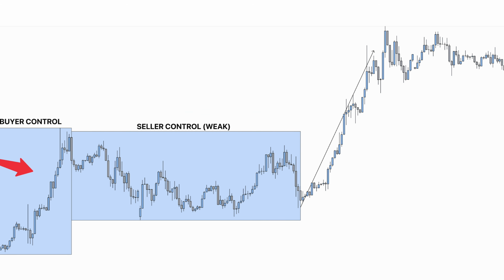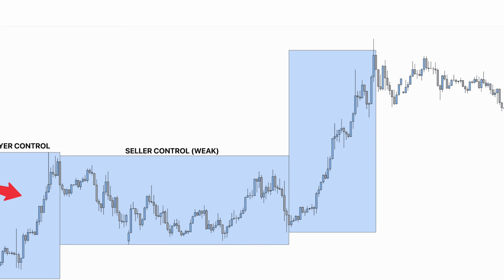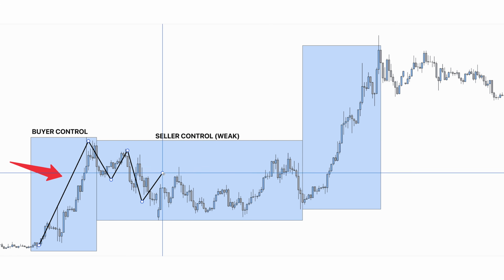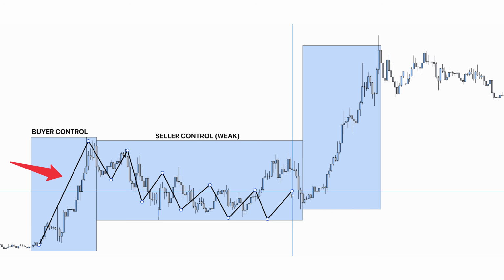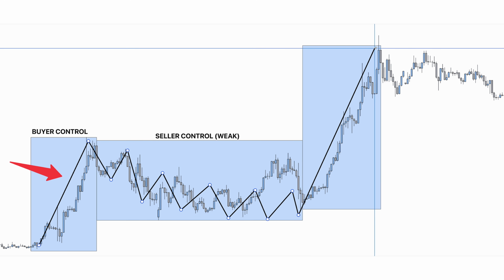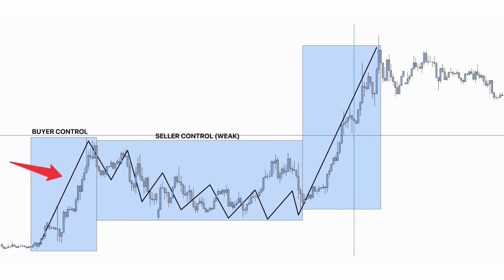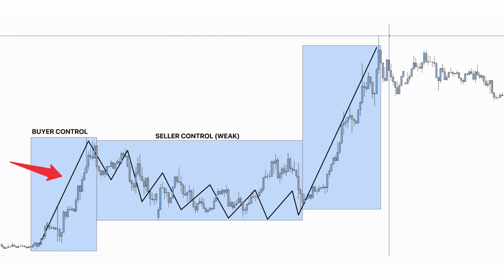If we take a look at what comes after that, this movement here, we see once again we have a very strong movement that happened relatively quickly, a lot quicker than the selling move. And this happened with, once again, very little resistance from sellers. So whereas we have a very strong move up and then a kind of slow, choppy movement back down, when we move into this new bullish phase, we have once again a very strong move up. And throughout this move, we have almost no resistance from the sellers. There is a very small pullback here, and there is a very small pullback here. But predominantly, we have clear bullish control, right? We're seeing consistent linear upward movement.